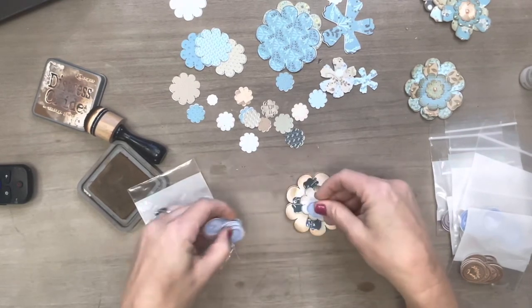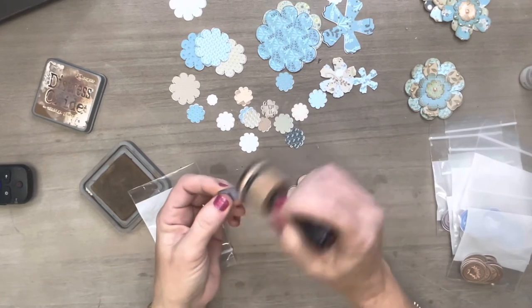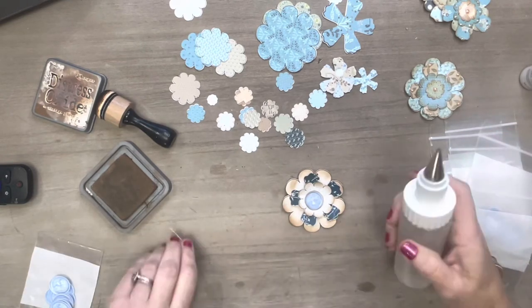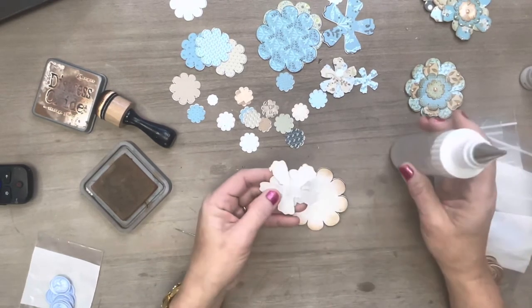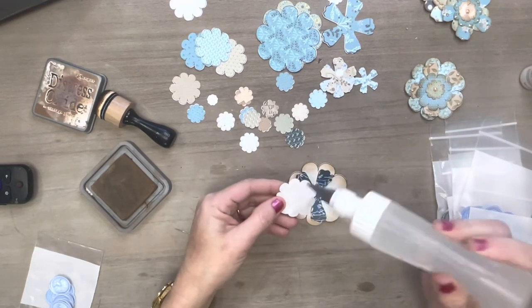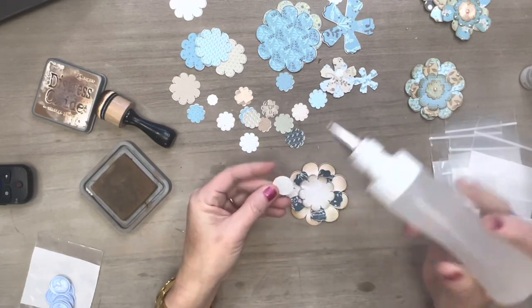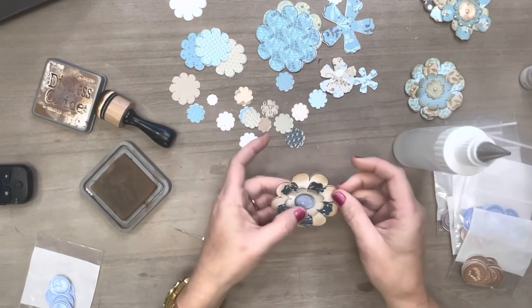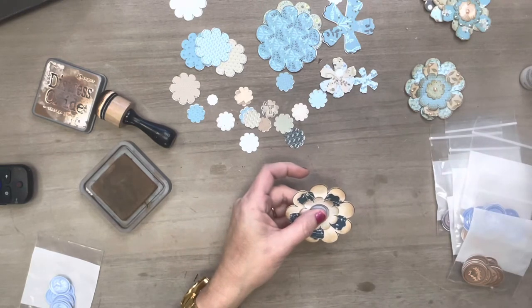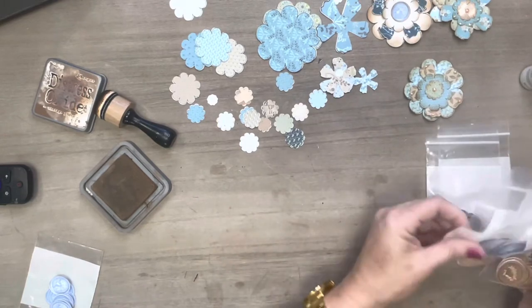I need to get the others out there because I have several kits but I've just been such a slacker. So we could put that little wax seal right in the middle — that would be cute. I'm just going to put a little bit of glue right there in the center. You can also attach it together using a brad — one of the little mini brads like we used in those scrappy flowers — or you could absolutely staple them down. Look how cute that is!